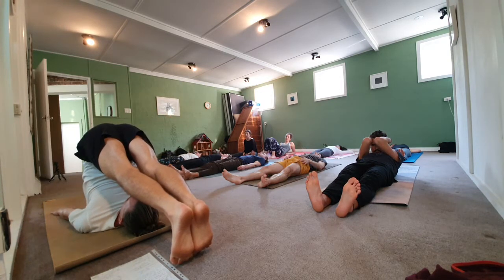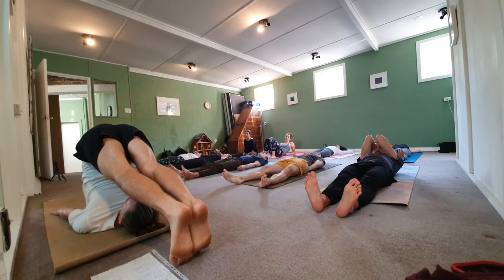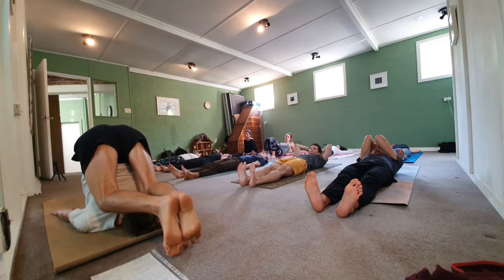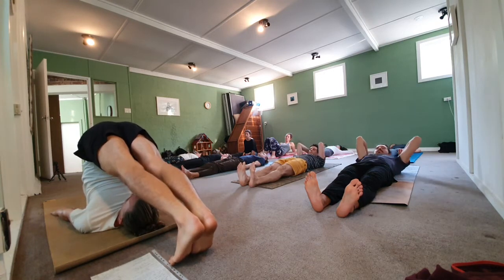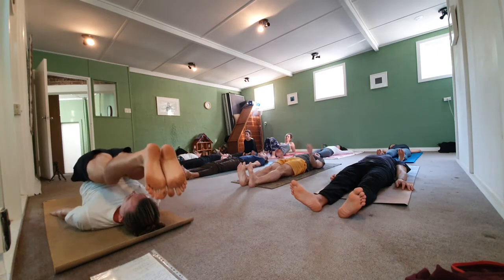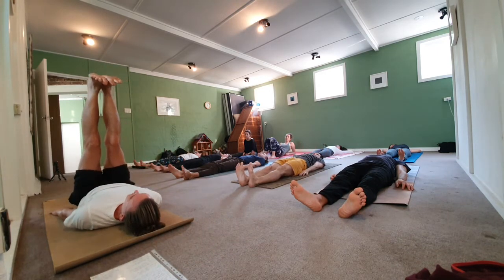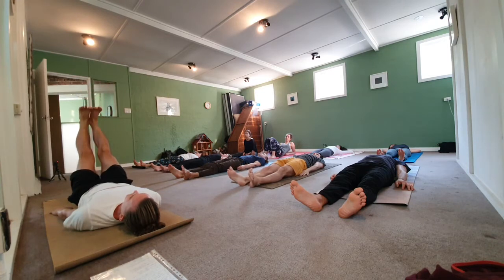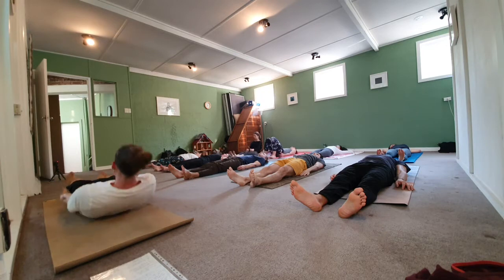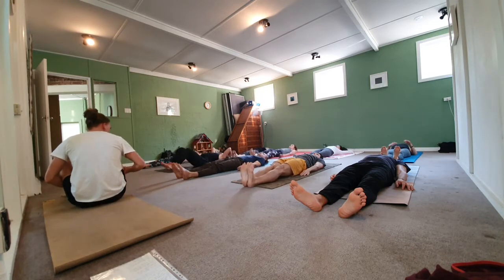Okay, we're just doing a simple plow, just a normal plow, so straight legs at first. And then we're gonna bend as we inhale and then straighten and push into the heels as we exhale, okay? And we'll do that 10 times. And then we slowly come back down the same way we went up, halfway, holding, and then all the way down. Okay, so legs together.